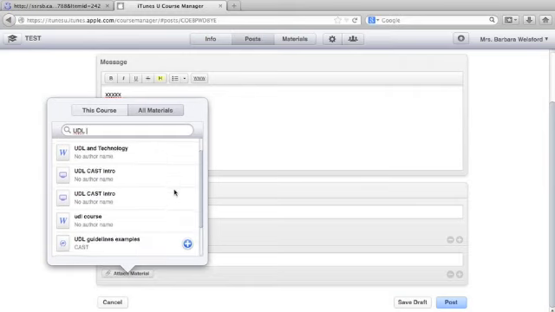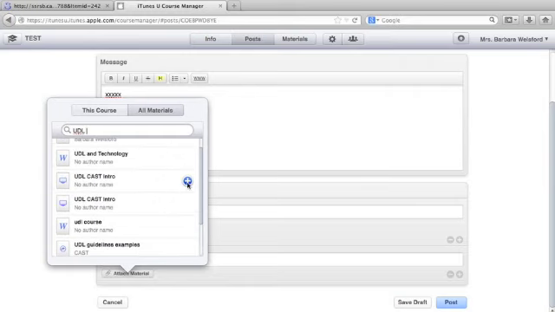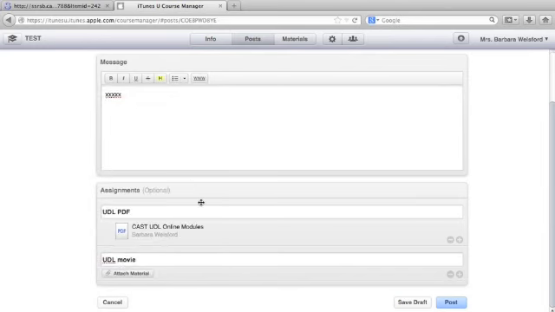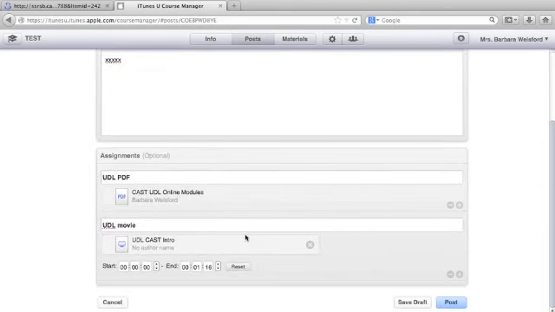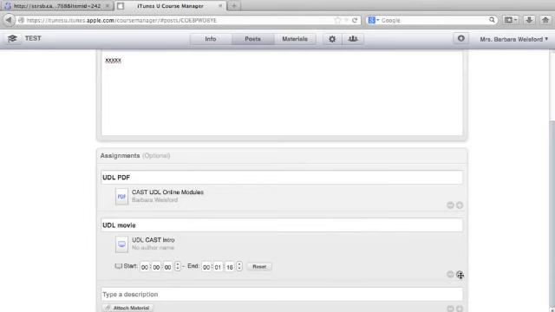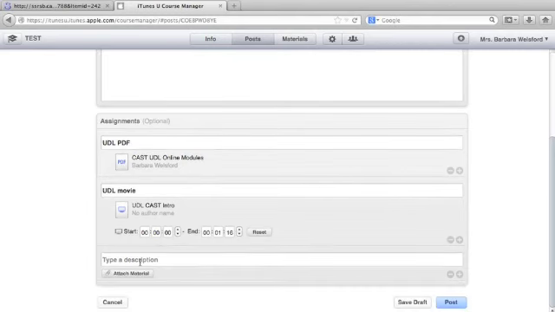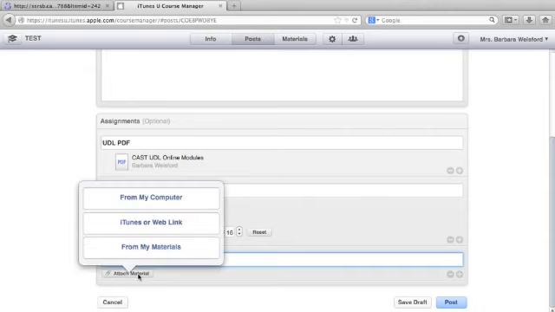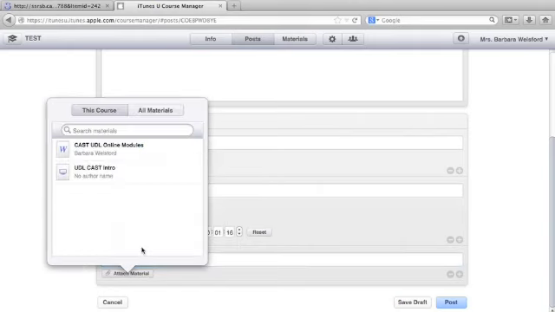So let's actually add the movie. And that, because I've uploaded that before, it's uploading very quickly. And then let's go add that UDL web link. That's to provide the user and the person taking the course more access to more depth of information from my materials.